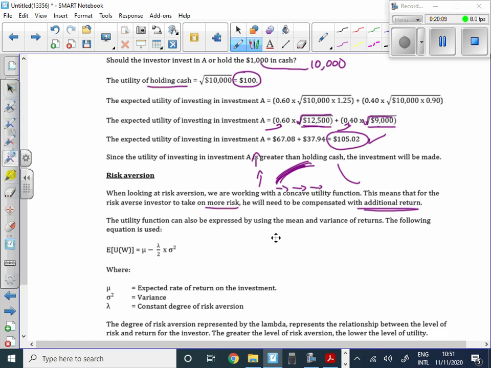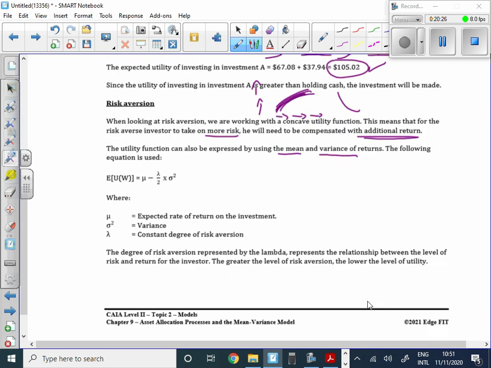The utility function can be expressed as follows, when I take into account the mean and variance of return. As we go through, you're going to see many different functions. You have to address in the question exactly what kind of calculation they are asking you for. Now we introduce the lambda. What does the lambda tell us? The lambda is the degree of risk aversion. We know that is the mean or the expected return. Nothing's changed over there. That is the standard deviation. And when I take the standard deviation and square it, that's what would be called the variance. Nothing new over here.